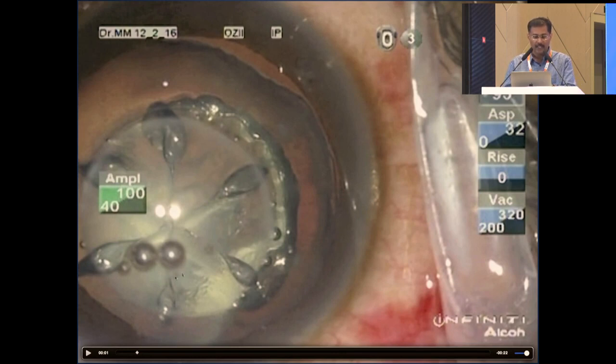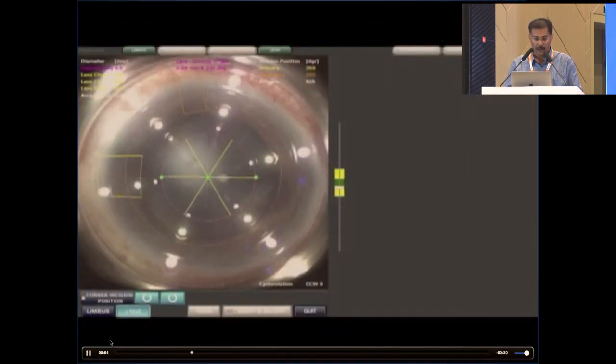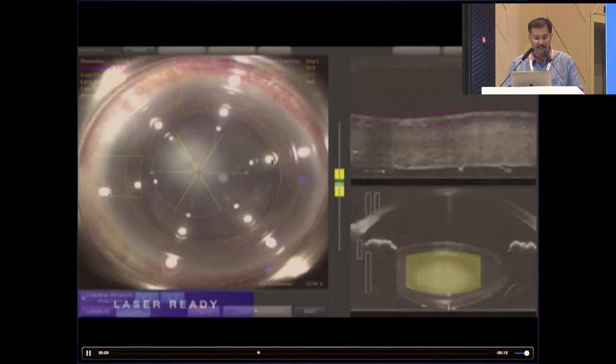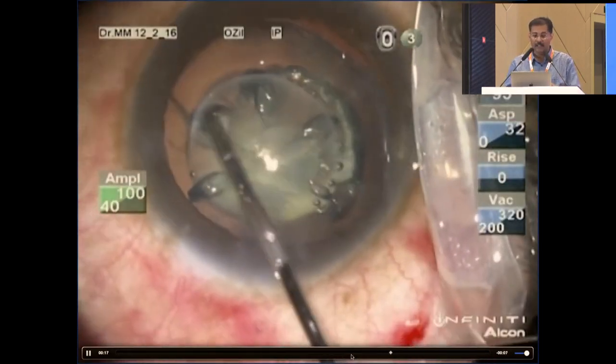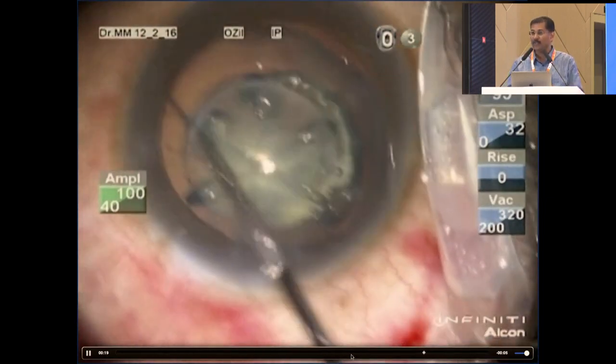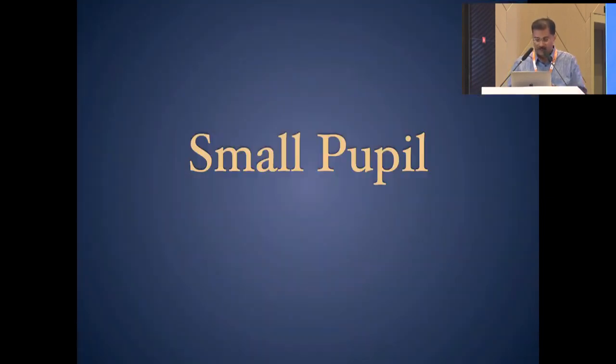So the location of the rhexis can be moved away from the area of subluxation. That is the good thing about femto, so that you can center it on the lens rather than centering it to the pupil. Or here you can see I can move this away from the area of zonular dialysis and have a completely intact capsular rhexis. Once you have that rhexis, then placing in a capsule tension ring and doing other maneuvers inside the bag is all very easy and safe. So that is one thing.